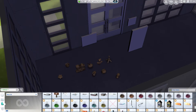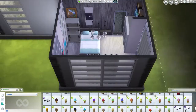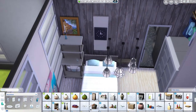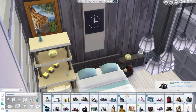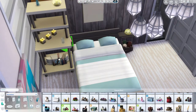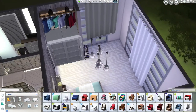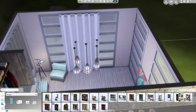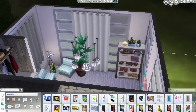I made it as artsy as I could, and I put a bunch of the different molds that you can do with the clay ball or blob, or whatever it's called, in the artist studio that were from the debug menu, because I just wanted to fill it up with as much artsy stuff as I could, and that's what I did with most everything in the art studio. I probably won't talk much about that, because I'll probably end this soon, but in the art studio, it's pretty plain. It's just going to be two easels and a workbench, and then a display of all the different woodworking and clay things.